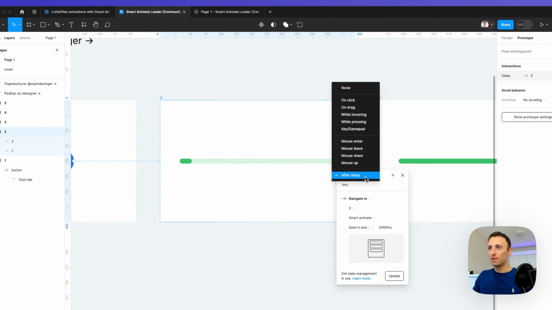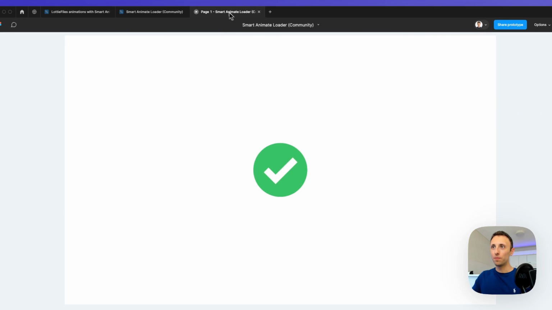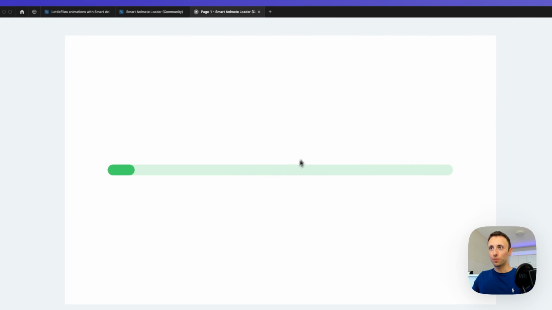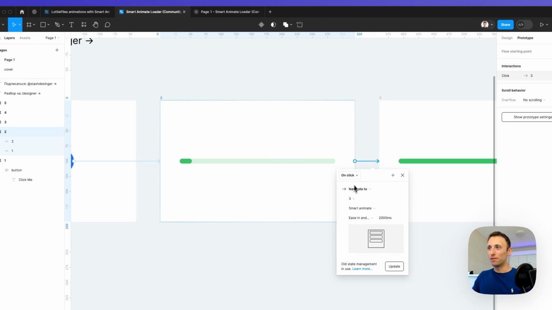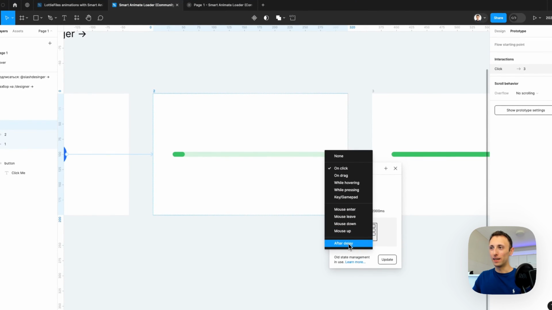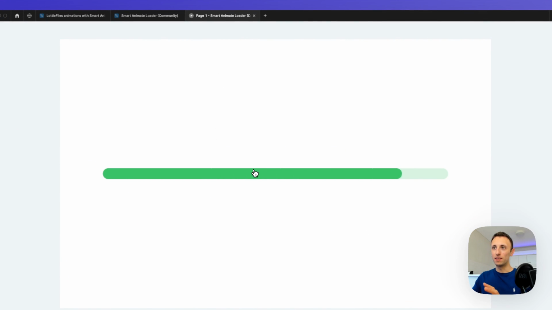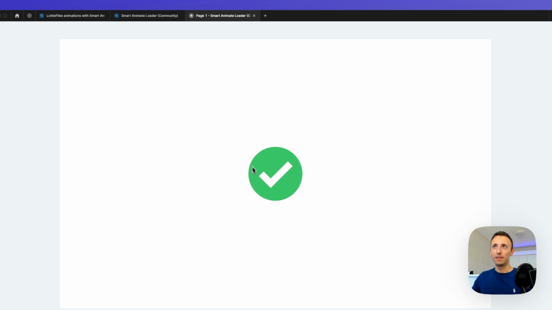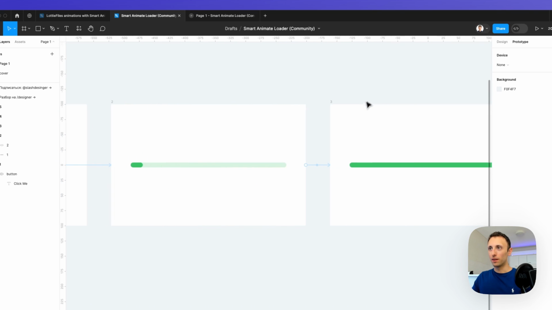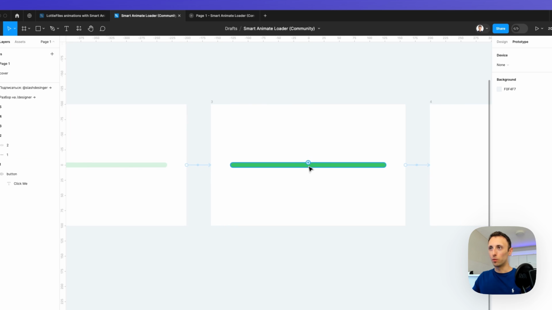So if I change this, for example, to on click, you can see that this doesn't make any sense at this moment. But if I go back to the after delay, you can see how all of this is basically created automatically. So all of these frames are going to be created automatically.